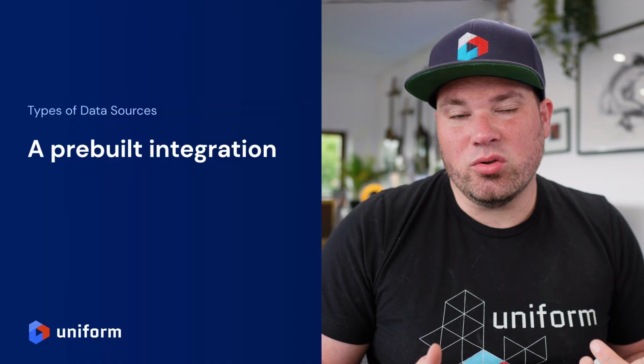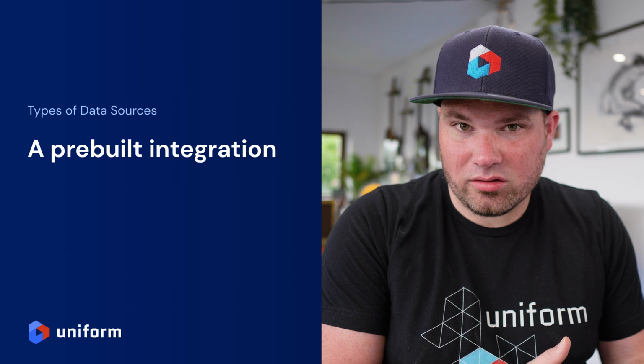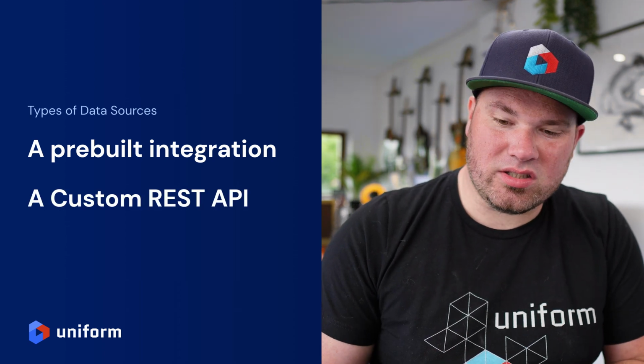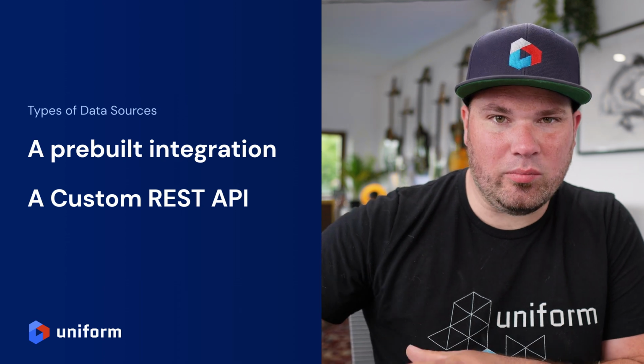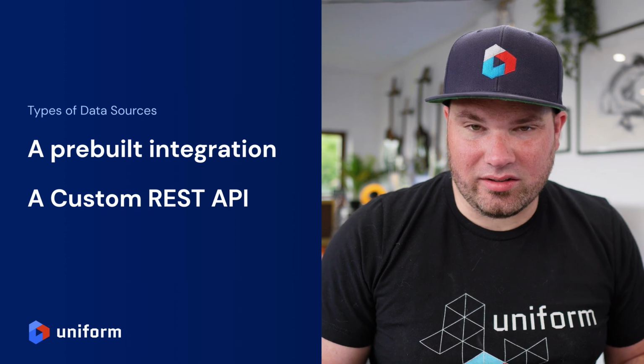If you want to connect external sources to your Uniform design system components, you need to use data types, and in this video I'll show you two of them. The first one is using a pre-built integration, let's say into Contentful, a CMS integration. Or what you can also do is add any URL to the system that has an output for a REST API. Something legacy, something you've built yourself, and then make that into a data type as well.